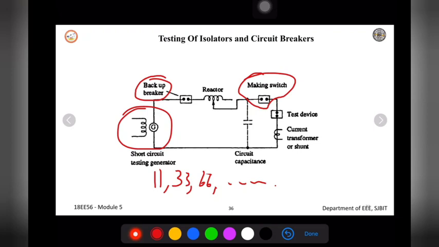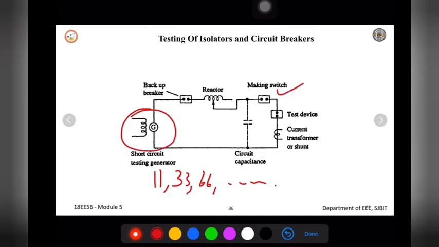So here, the master circuit breaker, the resistors, reactors and the measuring devices will all be tested with respect to the short circuit. The make switch, I'll just undo this. Once you apply a short circuit current using the generator, the make switch will be closed, which will be initiated in such a way that the master circuit breaker, isolator and the test devices from the source end are predetermined with respect to the time set of a test sequence controller.